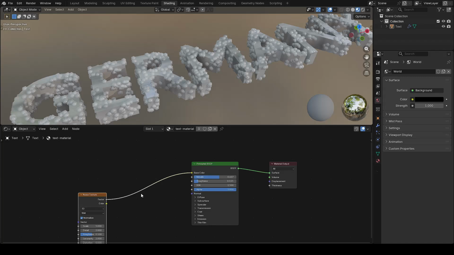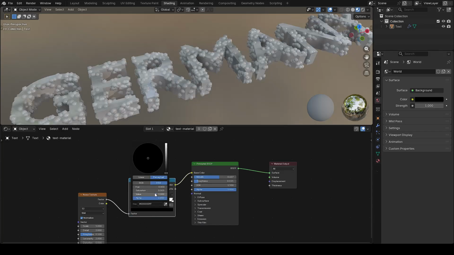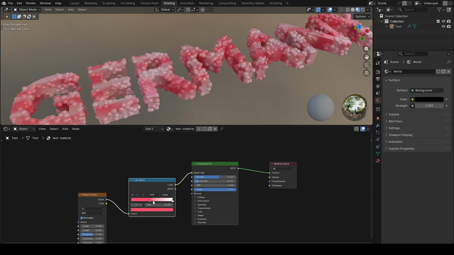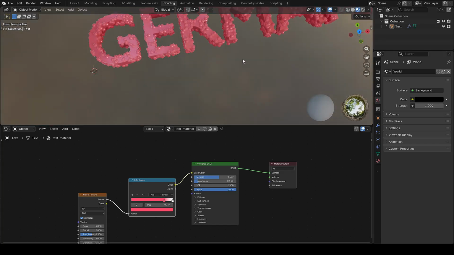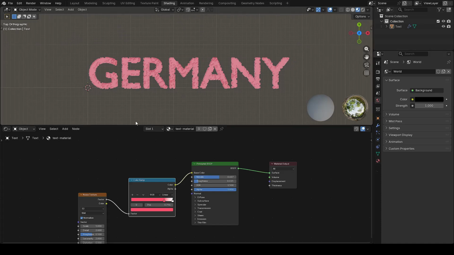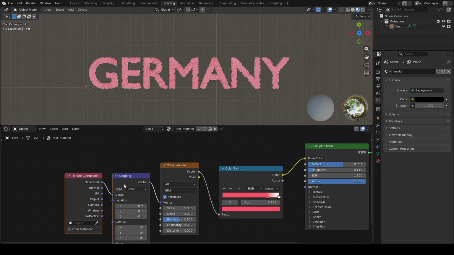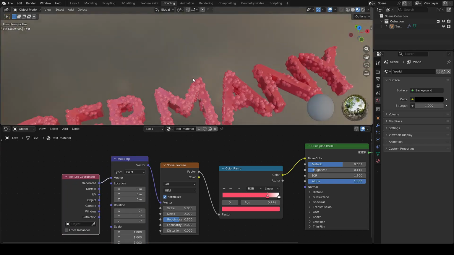Here I'm just trying to have an uneven texture. So I've added a noise texture node paired up with a color ramp. Select the noise texture and press Ctrl T, and these nodes, texture coordinate and mapping, will come up in your shader editor.